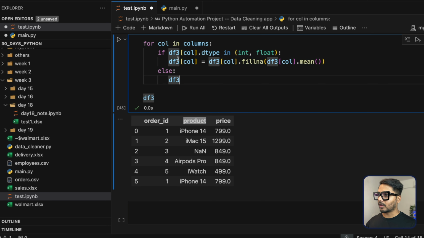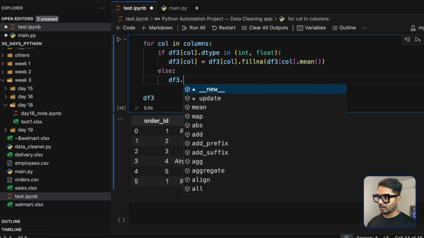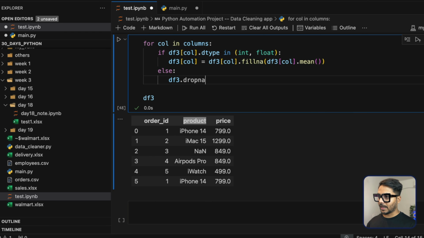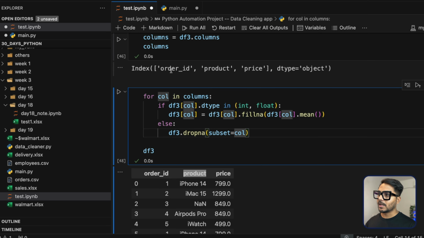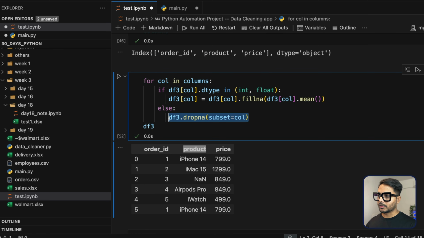The number data types are int or float, otherwise it is going to be object data types. So I say df3 dot drop now, and here I need to use a subset. The subset is going to be that specific column name, which is maybe product. That is fine, and this is simply going to drop those rows.